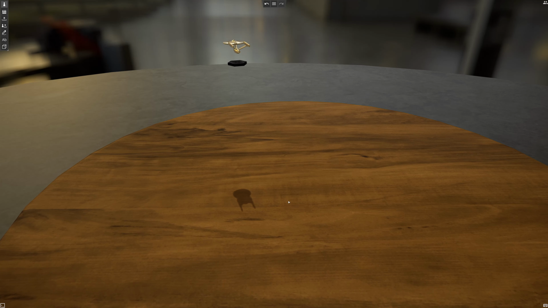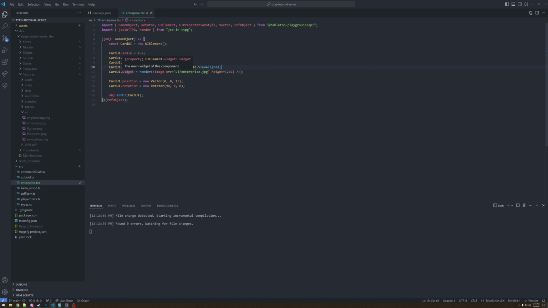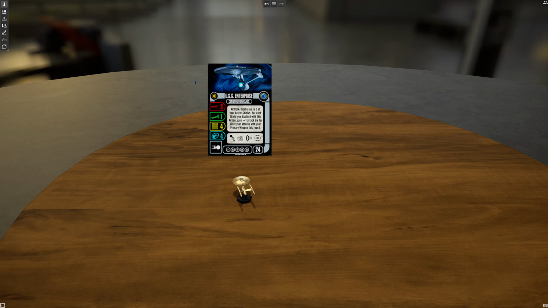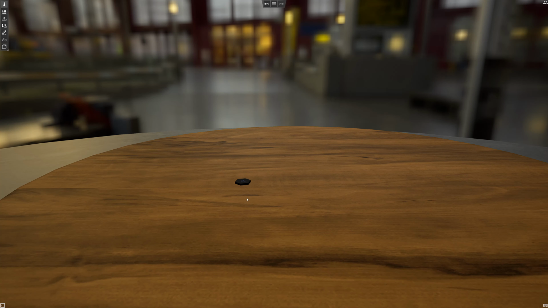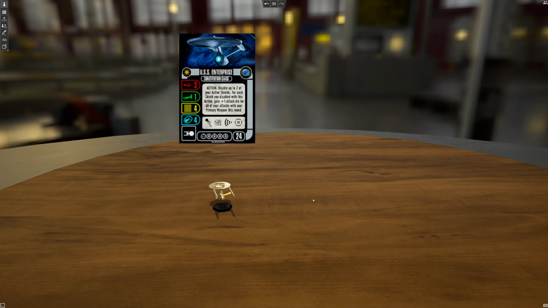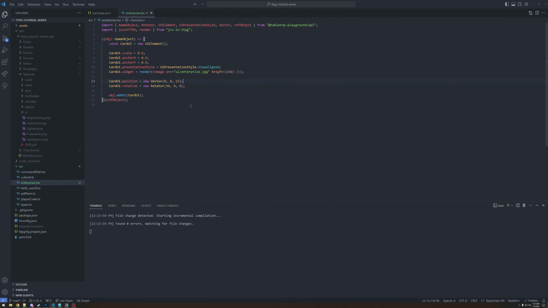And that's because this position is actually the relative position from the object. So, I mean, this is true. It's 15 units up from the center of the model. And when you flip the model over, those 15 units are now below in world space. So, a good way around that is actually, if we were to do this, let's get rid of that position. So now it's back to 0, 0, 0 relative to the object.